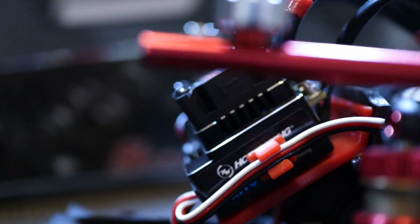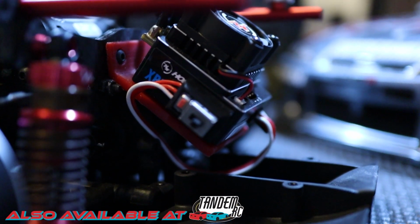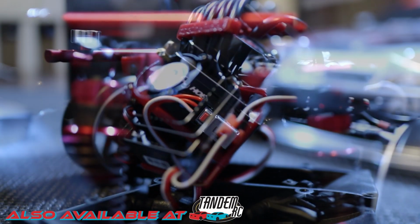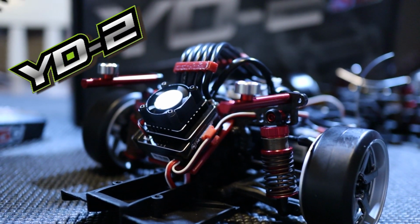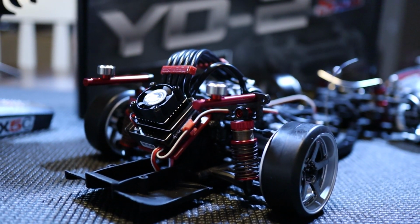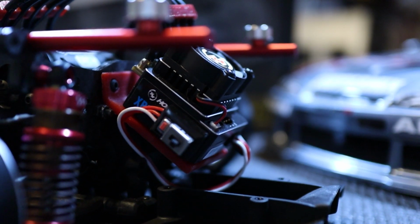And then of course, the ESC sitting in the back. Got that nice plate on there that I designed, holds the ESC in the back. Gets the weight back where you want it, and obviously there's not a whole lot of room in this chassis to be mounting a bunch of stuff, so it does give you a spot to do it. This will work on all the Yokomo chassis, all the YD-2s, regardless of what version it is, and then it also will work on the RMX 2.0 from MST. So it's Yokomo and MST compatible, all the same one, available in different colors.